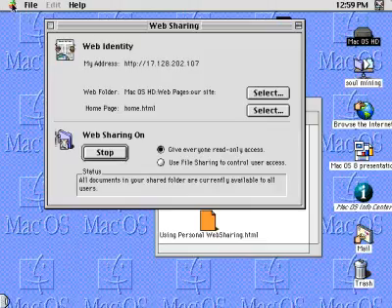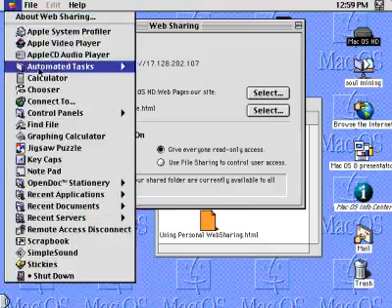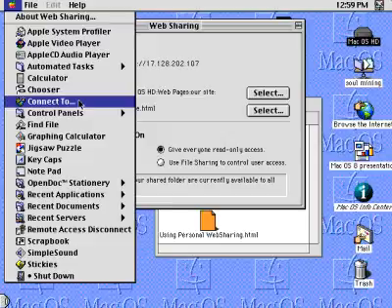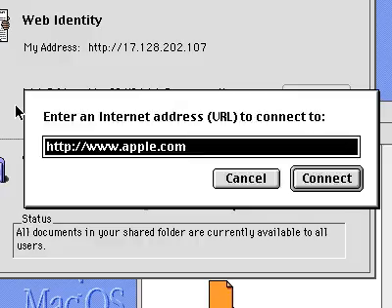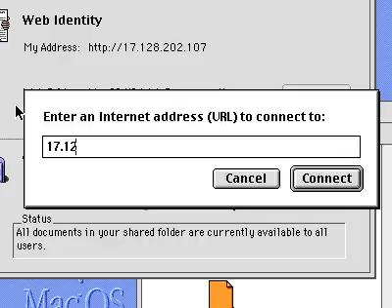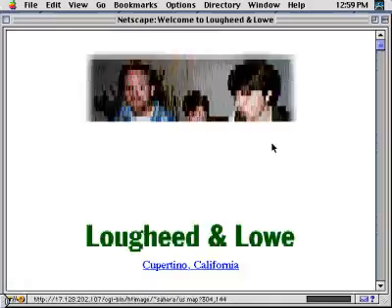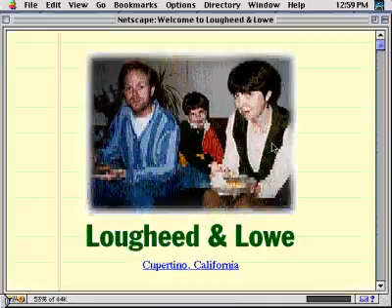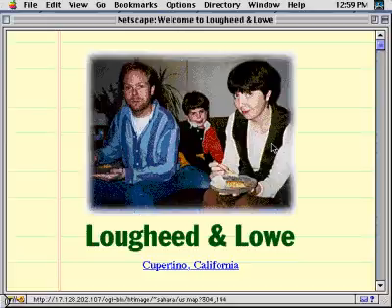Mac OS 8 also provides pervasive access to the Internet from within any application with its new Connect To command in the Apple menu. Just type in the URL and your preferred browser launches and takes you to the site you specify. In this case, we'll type in the web address of this local computer. Here is the web page the computer is now serving to an intranet, and of course it behaves like any other website. However, Personal Web Sharing goes beyond basic web page services.